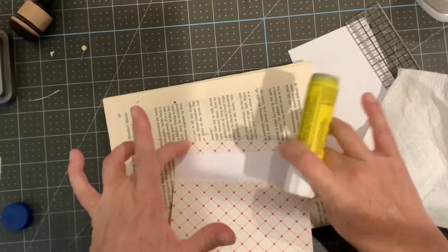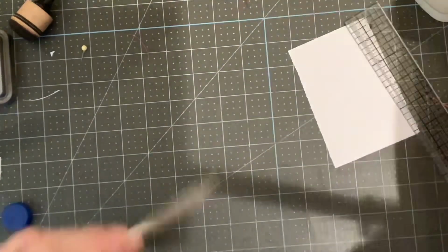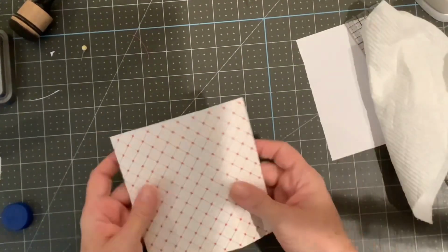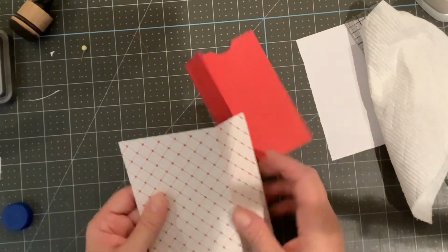Okay. So put that on there. Perfect. Perfectly imperfect. All right, and so that'll just set on a page. So we've got one going this way and one going this way.